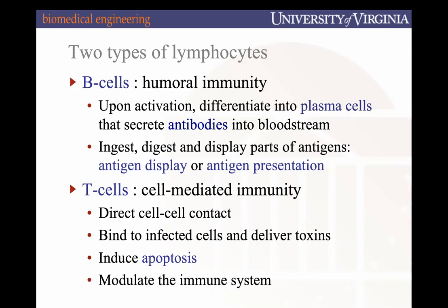Another key function for T cells here is that there's a flavor of them that help regulate and modulate the immune system. A lot of what we've talked about is me describing how different things can activate this part of the immune response, can activate that part of the immune response. If we thought about the immune system as gas and brakes, everything we've talked about is all gas so far. And if the immune system was all gas, that'd be a huge problem. So we have a flavor of T cells that serve as the brakes that help regulate things. We'll talk about that flavor of T cells later on.